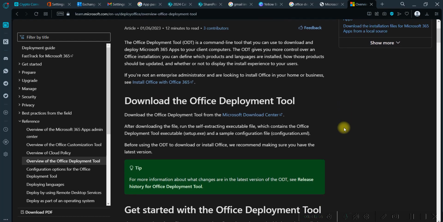For that we have two requirements. One is the Office Deployment Tool setup file, and the other is a configuration file in .xml format. I will show you how you can create that XML file and how you can mention all the details. It's a very simple way to create that XML and simply run that XML file in order to install the Office package.